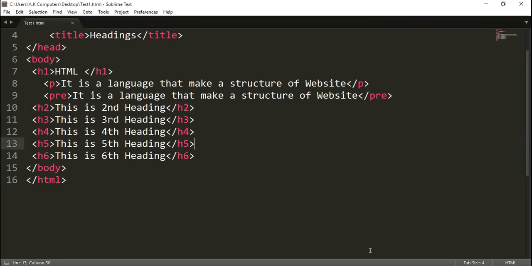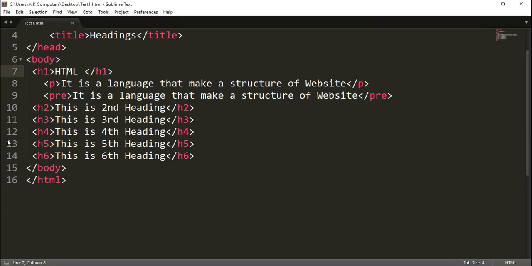Let me ask you something. So H1, you see H1 here? Yeah. H1 is HTML. So if we delete this one and write something else. Oh, but this is okay. I got it, never mind. Okay, no problem.